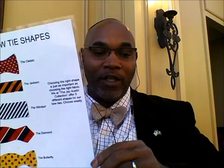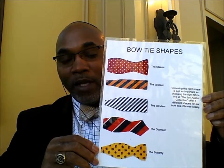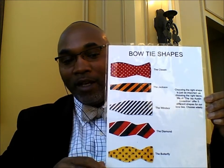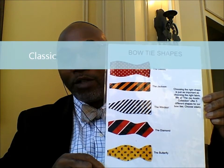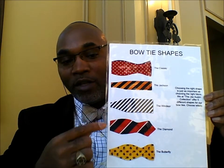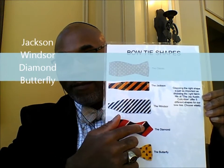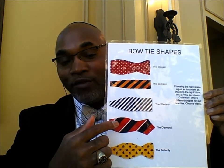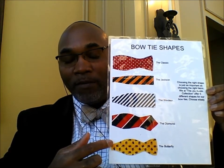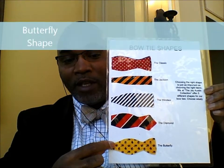I don't know if you can see this. Okay, I'll set it right there. So basically, what you would find in a store is called the classic. The classic shape is found in most of your fine menswear stores. We also offer the Jackson, the Windsor, and the Diamond, which is my personal favorite because the tip just looks really good. You get a point in the front and a point in the back of the bow tie. And then for some of the formal events and maybe some of the more portly gentlemen, we offer the butterfly.